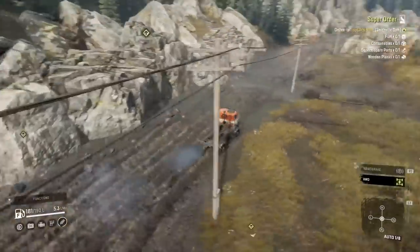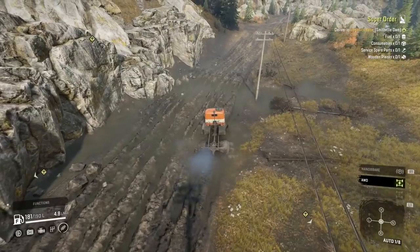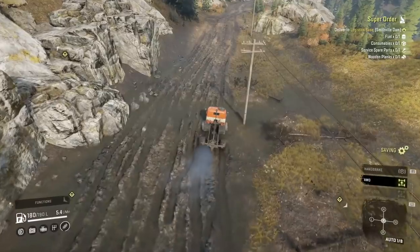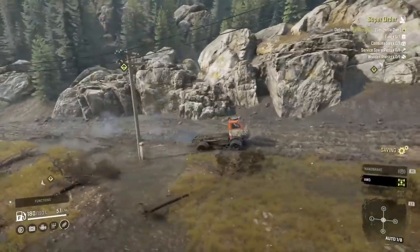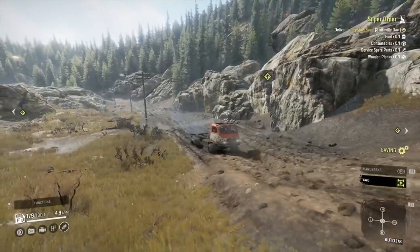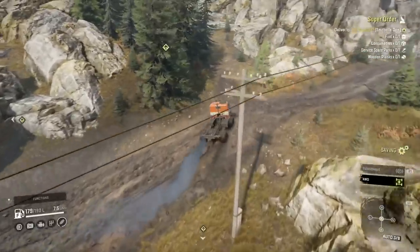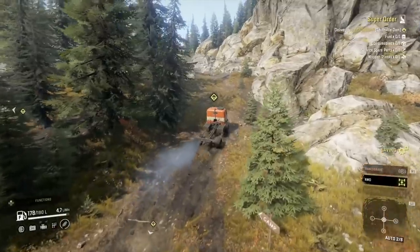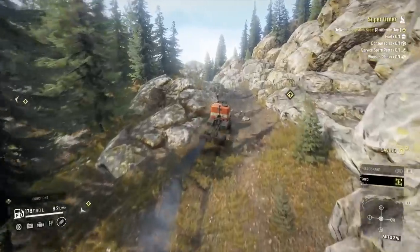Right now I'm in the custom muds, and out of all the custom muds I think these are the worst. I've always liked these tyres looks-wise — I stubbornly use them on a few of my trucks — but they're just not that good. Going through mud and they're not gripping really at all. I went to fairly slow through there with low range and diffs. The thing that hinders it is there's not really any weight to it, and what weight there is is in the cab at the front.